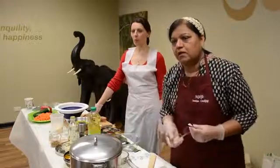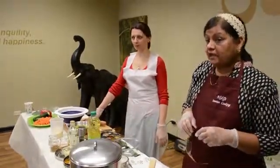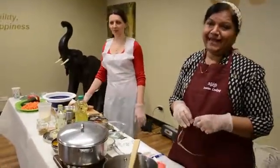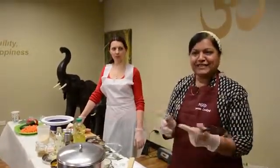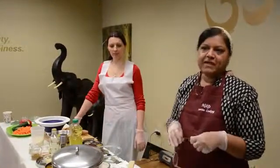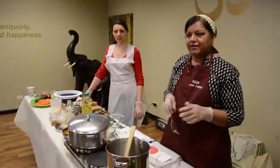Is iodized salt usually stronger? Yes, it is. And depending on the brand also, like if you're buying from the supermarket, if you try 2 brands you will see the difference. One is a little saltier than the other one. Every company makes it in a different way. It is more processed, right.